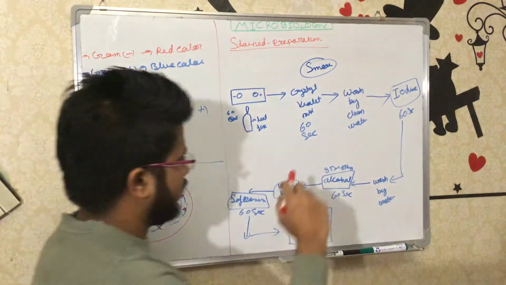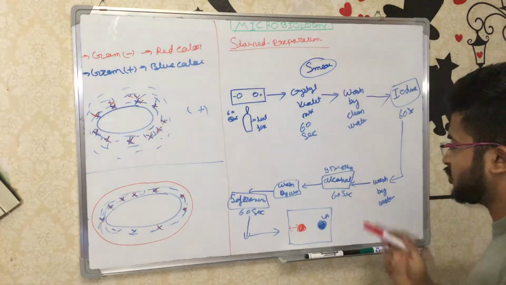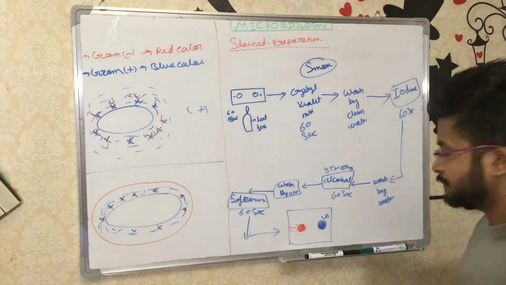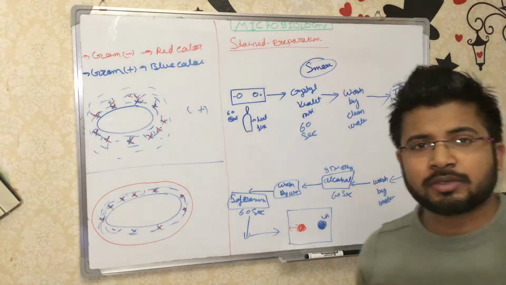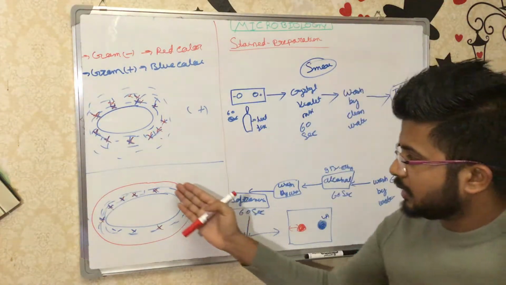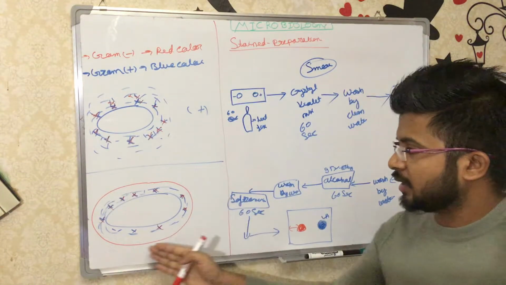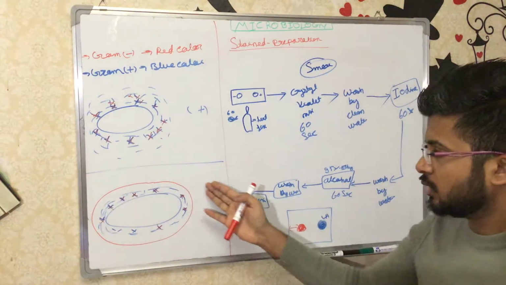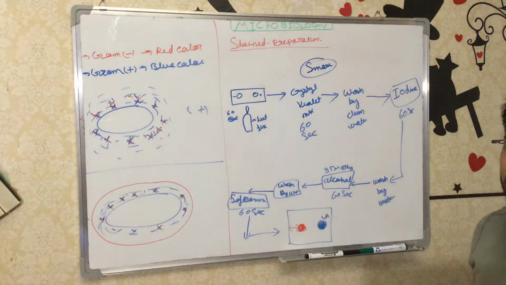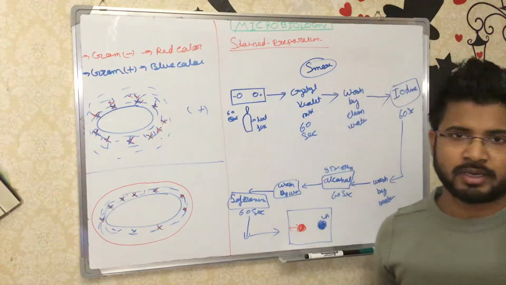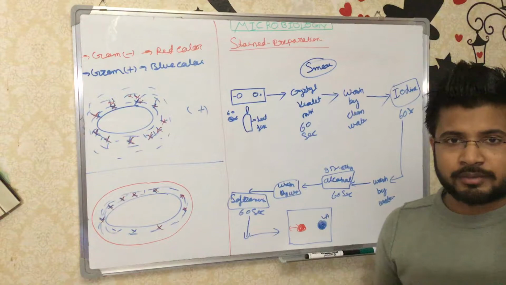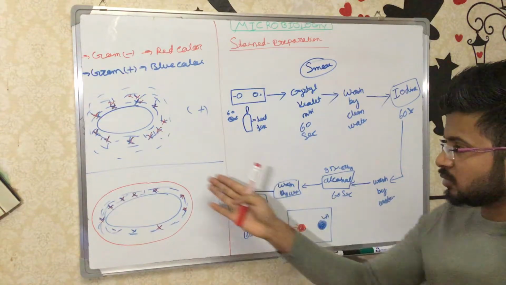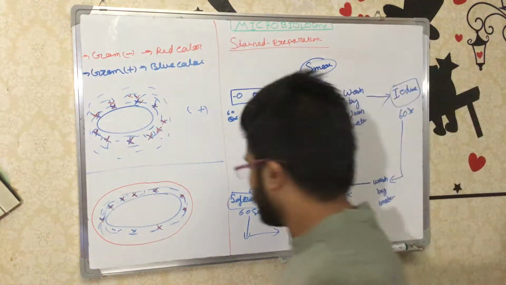After the iodine, again we wash, and after the wash we add the alcohol. Actually, what does the alcohol do? From there we can identify the gram positive and gram negative bacteria. Alcohol is a lipid soluble molecule, and in a gram negative bacteria the outer layer, the lipopolysaccharide, is also made of a lipid bilayer, so alcohol can break down this lipid bilayer. But in the gram positive bacteria there is no problem, because gram positive bacteria don't have any lipid layer. That's why the alcohol will not affect the gram positive bacteria, but it will affect the gram negative bacteria. So let's discuss the alcohol.